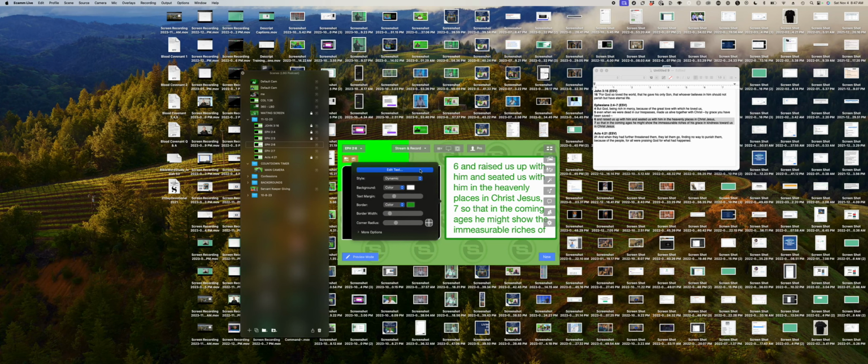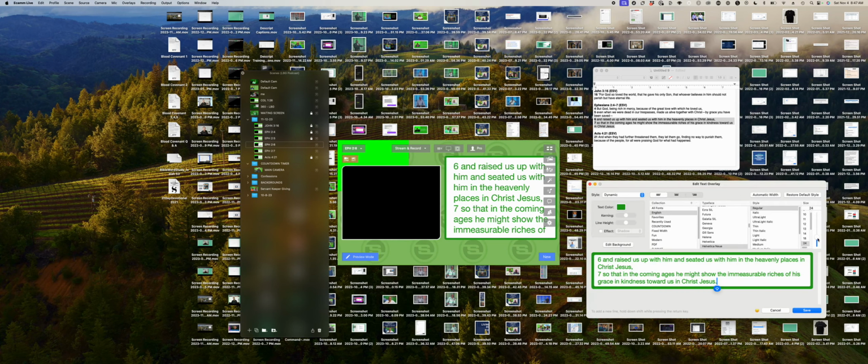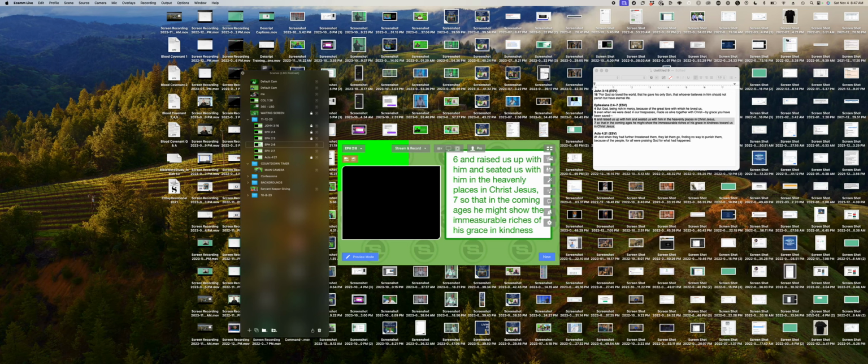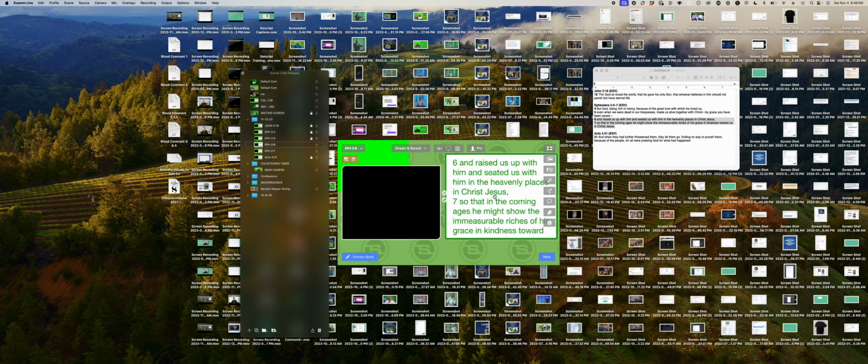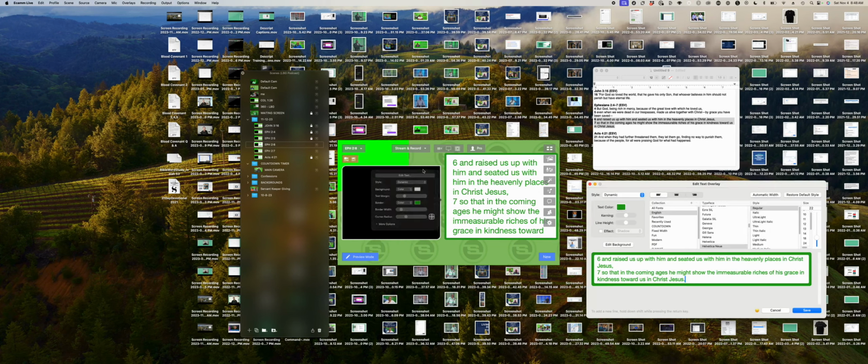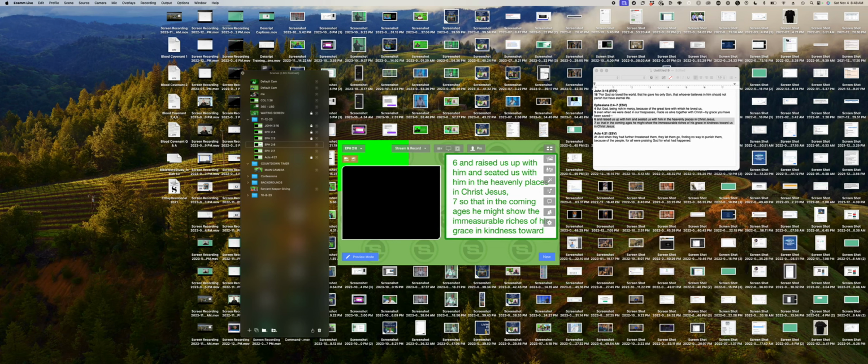Let's adjust it down. I'll use the slider this time. 23. Nope. 22. Nah. I don't like to go any lower than 20. Okay, 21 works.